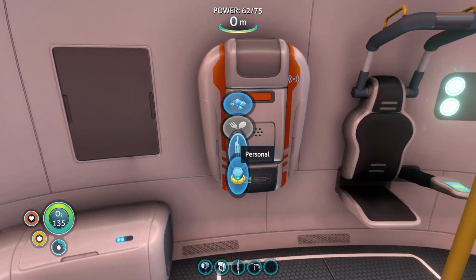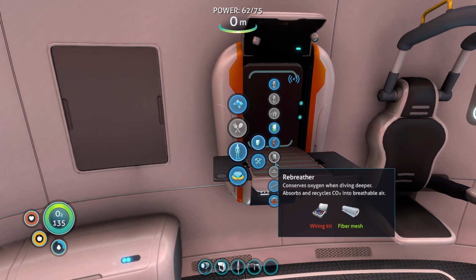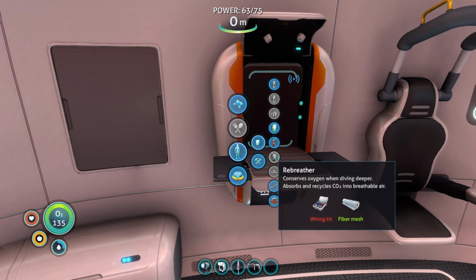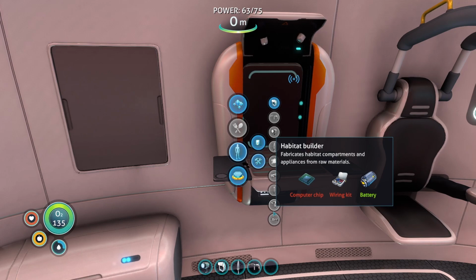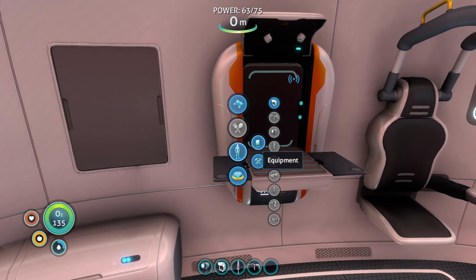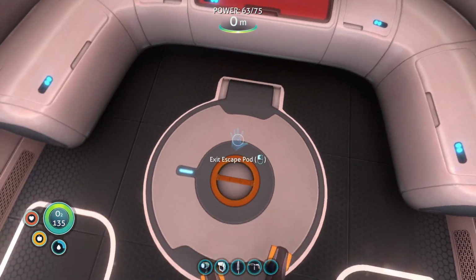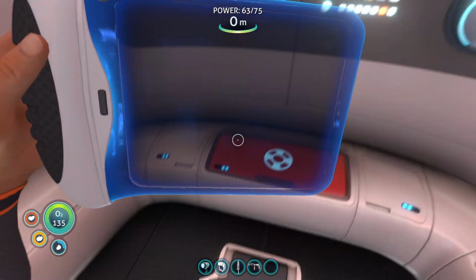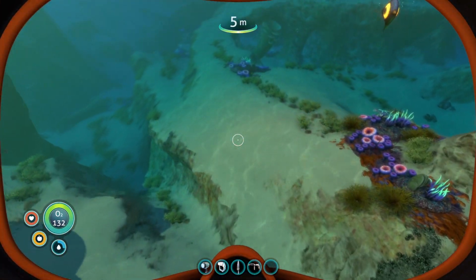So we got the high capacity O2 tank. Now what are we gonna need? Wire gate. I'm gonna need to find a more efficient way to find silver, because it seems I need quite a lot of it for the habitat builder also, and for the compass and rebreather. So yeah, I'm gonna start going for silver now. So let's try doing that now.